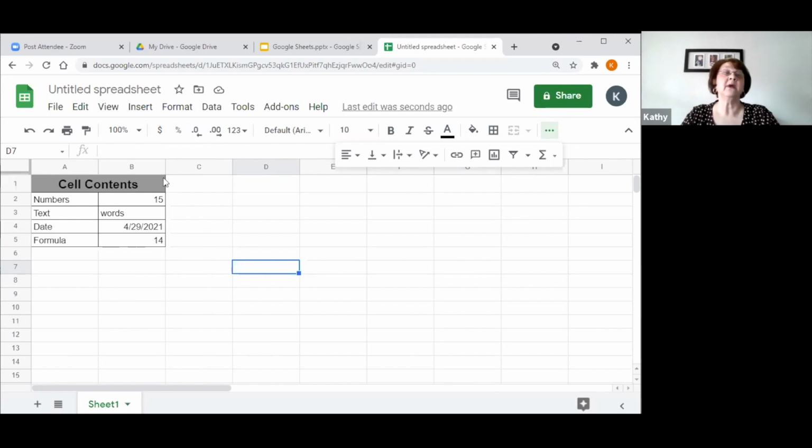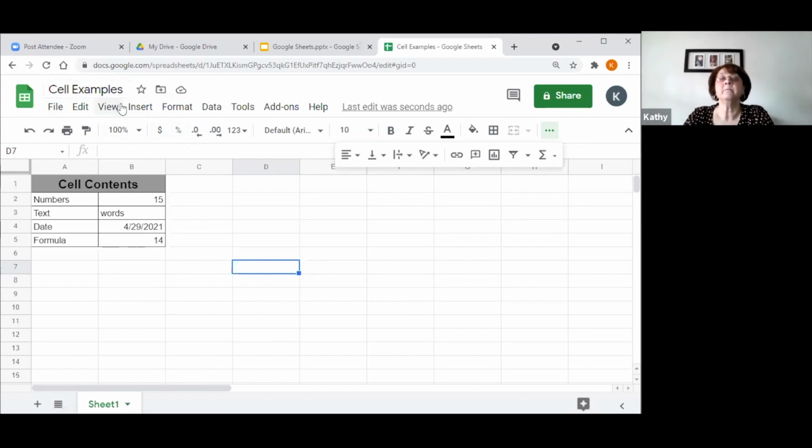And now one thing that we haven't done yet, and it's a good idea to do, is name the file. We don't want a lot of untitled spreadsheets on our drive. So I'm going to click up here, and whenever you see the blue, that just says you can start keying in right there. So I'm going to give it a name. In this case, I'm just going to call it cell examples.